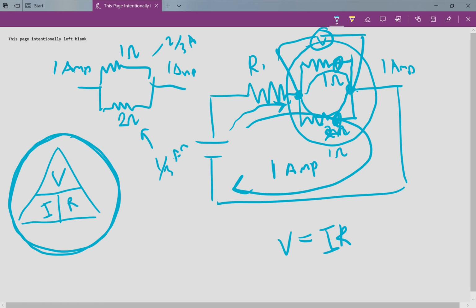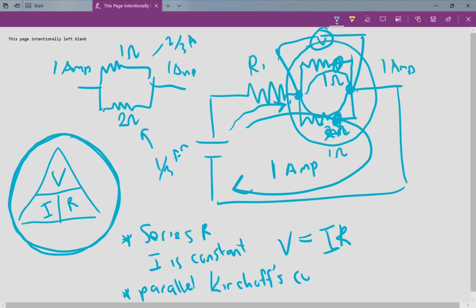So just remember, we'll summarize now. In a series resistive circuit, I is going to be constant, okay, if the resistances don't change. But in parallel, we've got Kirchhoff's current law in operation. And that's that law we just talked about, where the current that's flowing around the circuit is divided in the branches, depending on what resistance you've got. And we can calculate the current in each branch by using the idea of V equals I times R. Okay? Sorry, I equals V over R.